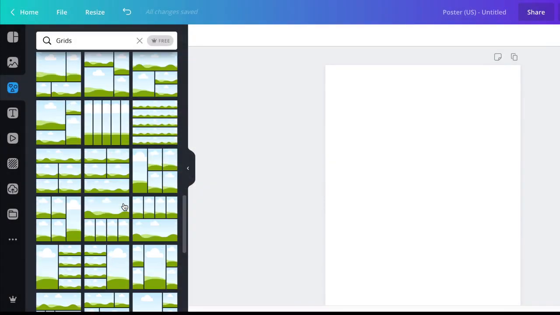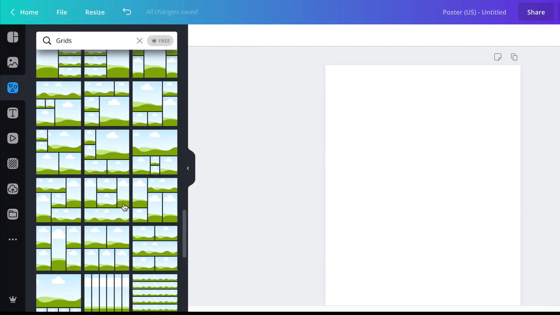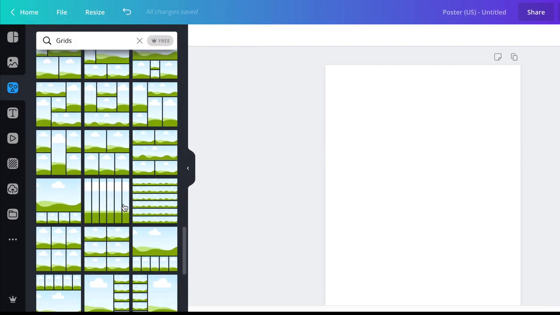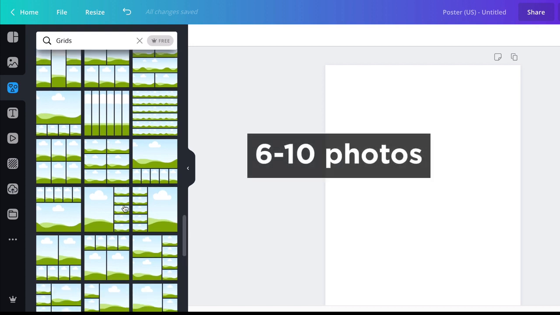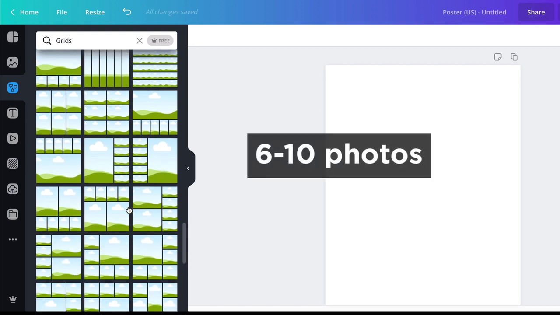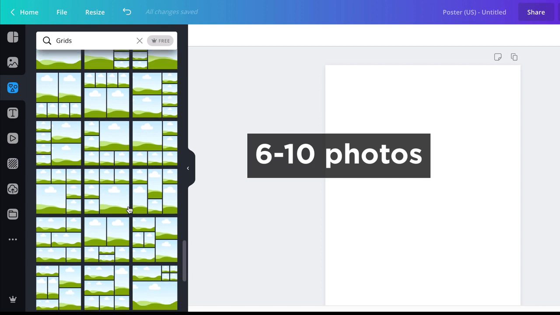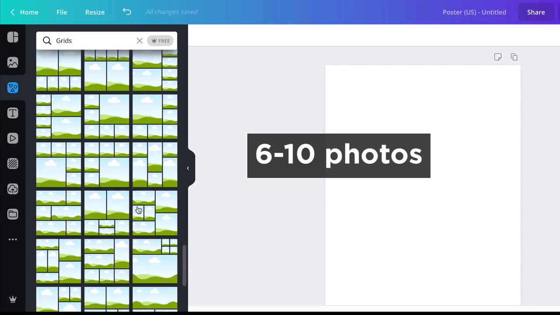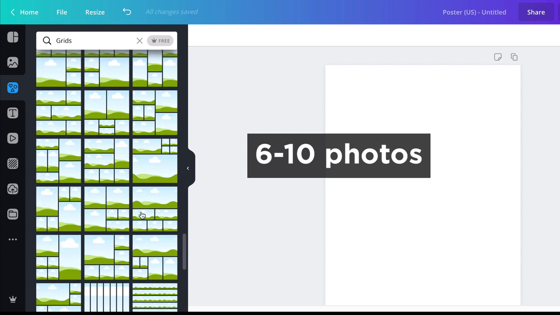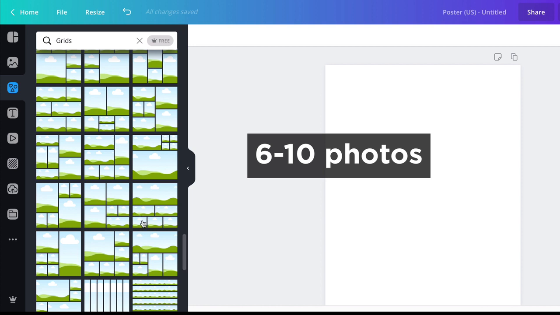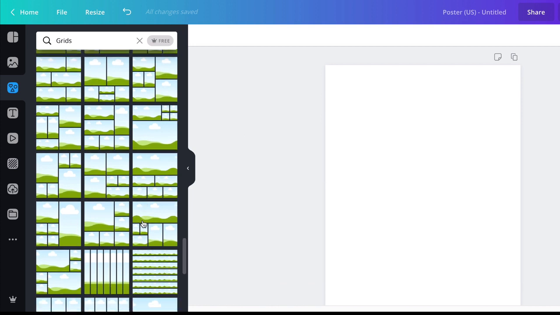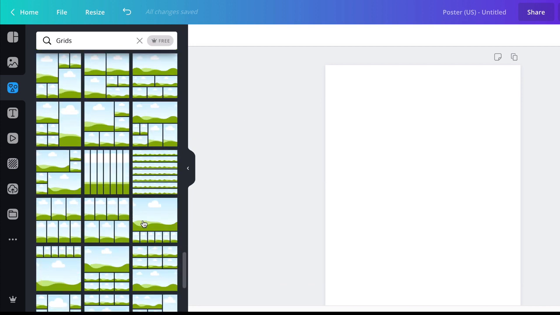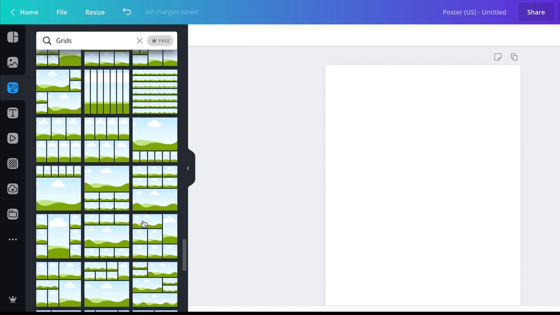So I'm going to go ahead and find what I think would be enough photos to properly represent a brand and pull some colors out. I'm thinking anywhere from 6 to 10 photos. Of course, this is really personal to you if you have 50 photos you really want to pull from, but I'd like to simplify and make this choice a lot easier. So I'm just going to flip through this and try to find what I think would be a really good layout for my brand board.